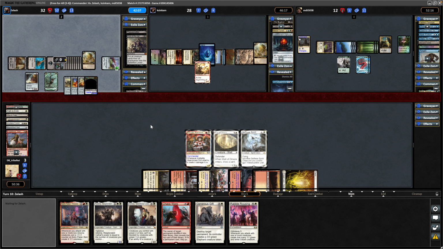Had it enter as a copy of the Thran Dynamo, so taps that for mana straight away into a Scampering Surveyor. And this is like a fixed Solemn Simulacrum, so I quite like that. I don't think I've seen this one before, I need to include that in more decks I think.